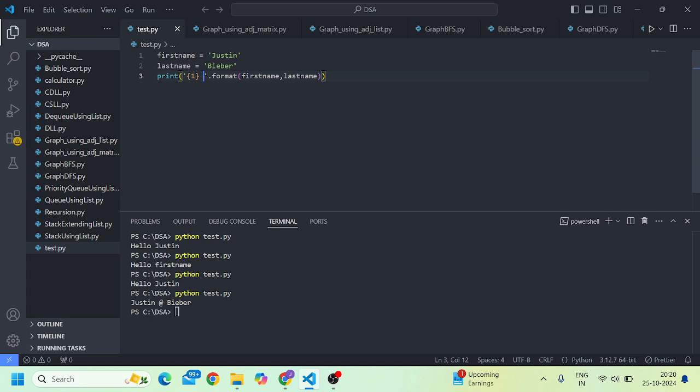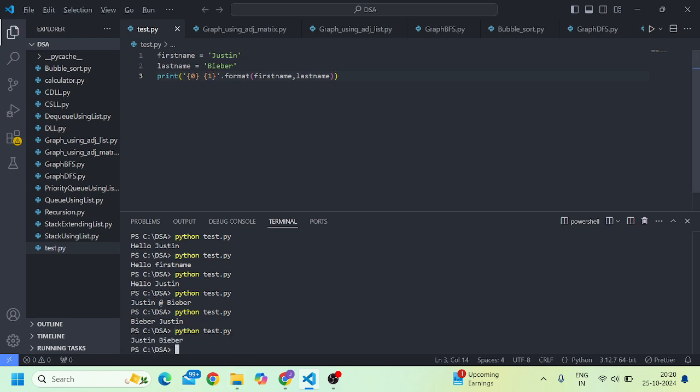Then I want some space in between, and then I want to print first name. First name's index is 0, so I'll write 0. Now let's see what happens. See, it's printing Bieber then Justin, right? If I print the first name then last name, then it will write Justin Bieber.